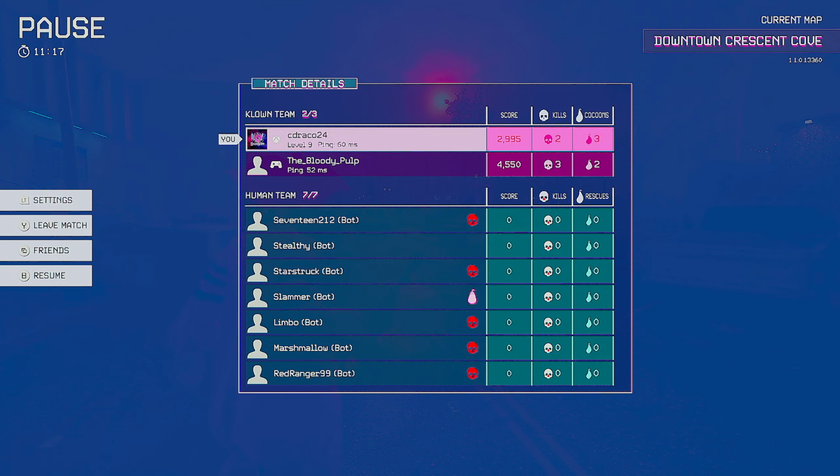I do like this mode because, well, it's not really a mode. Let me rephrase. You get bots when no one else has joined the lobby, which is cool because it gives you a chance to test everything out. If you're new to the game, I would highly recommend just trying that out, just so it gives you a glimpse into how to use the character, how mobile they are, the different abilities that they have.